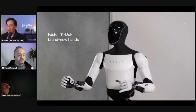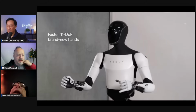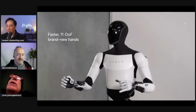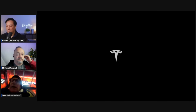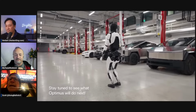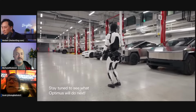Where's the back? It's really hard to see the back. The hardest part to see was the pelvic area because there weren't any good close-ups, and it was all black. So it became extremely difficult to see any detail. From the little glimpses, it looks like there's been an improvement to the design of the pelvic area to lighten it up and to make those motors a little bit smaller. But I can't really assess much more detail than that.